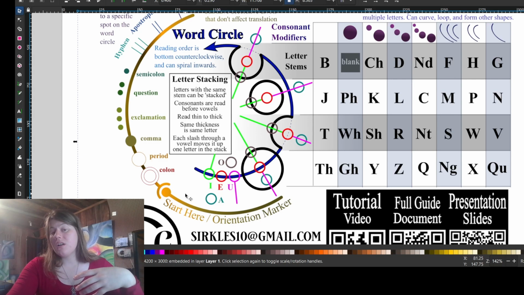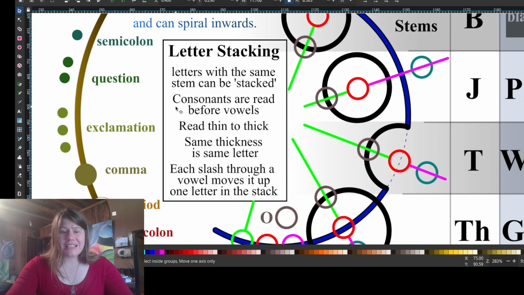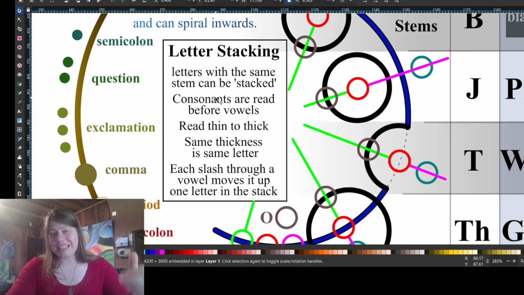I tend to not use a start marker when possible because most of my designs are used as tattoos, which there's a person attached to a tattoo and they'll tell you where to start and which direction is up or down. So yeah, the last bit is this letter stacking junk, and this is complicated. This makes a lot more sense in practice, and if I use letter stacking in the design, I'll go more into this in the specific design.